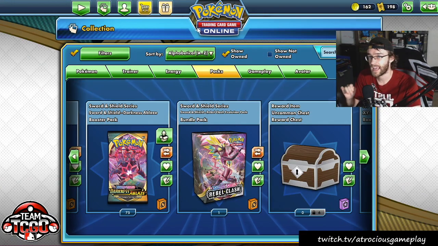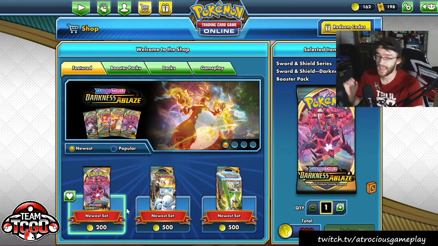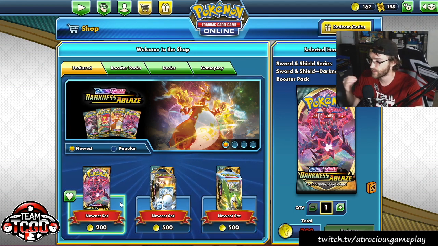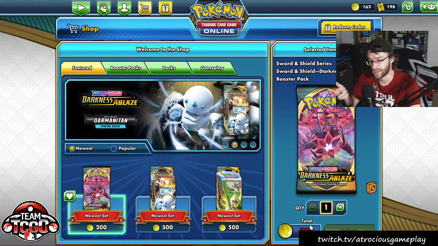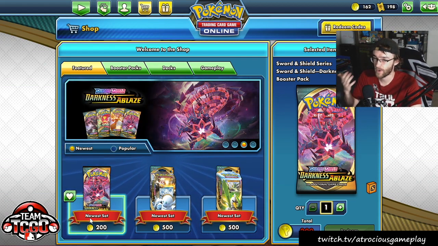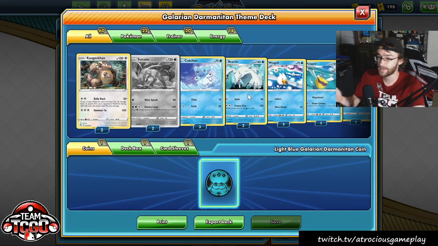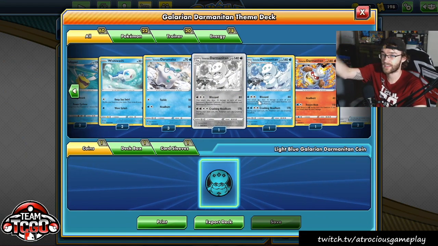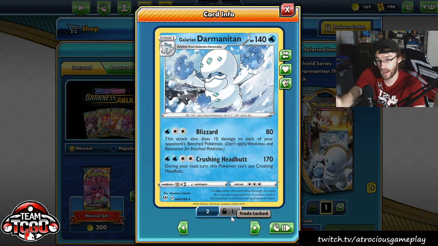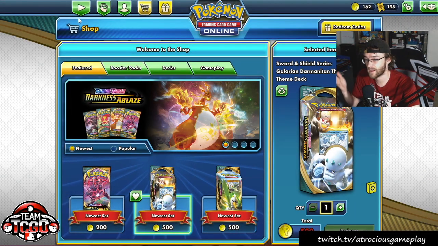It's whatever. Any pack also, this is one thing that's really good to mention. Any pack that you buy from the store with your coins, I can't buy any right now because I bought a Rebel Clash pack to make it 25 and have a locked pack. But any pack that you get from the store is going to be a locked pack. Any card that you get from the theme decks that we got from last video is also going to be locked. So anything you buy from here is going to be locked, can't be traded.